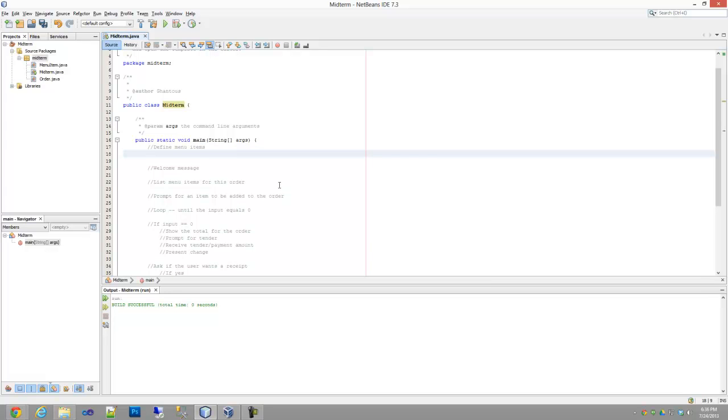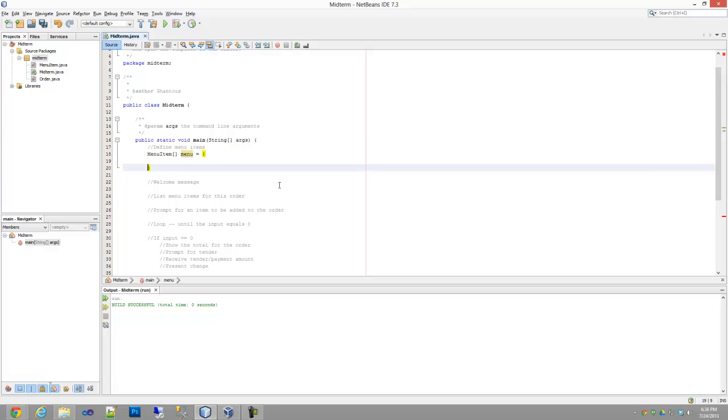Alright, so I'm going to start off with just an array of menu items, and I'm just going to call this the menu. I'm going to go ahead and use the curly bracket initialization for an array, and what that basically says is that the inside of the curly brackets is going to be a list of menu items, and this list will be our collection or our array of menu items that will be inside of our variable menu.